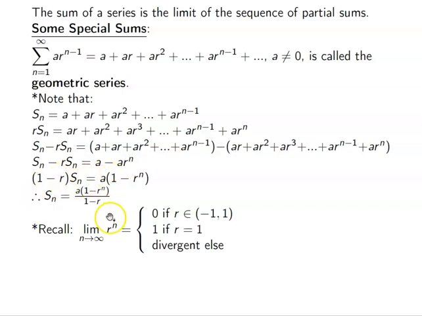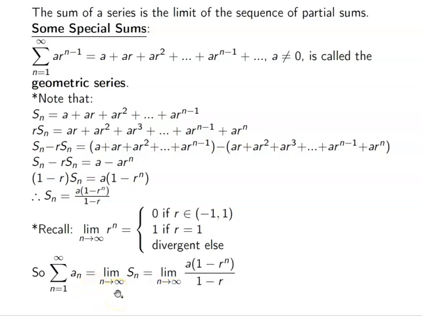Okay, so that's nice now because now I have a closed form formula for the first n partial sums, and I can talk about whether or not this sequence, if I keep taking larger and larger values, converges or diverges, right? So my series for a geometric series is equal to the limit of the first n partial sums as I let n get very, very large, which is going to be equal to the limit as n goes to infinity of a times 1 minus r to the n divided by 1 minus r. So now, based on what my r is, I can talk about what my geometric sum is.